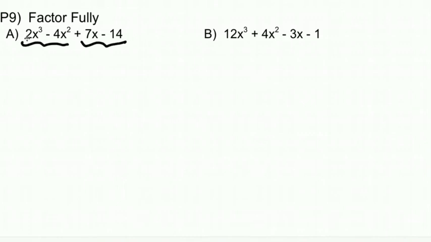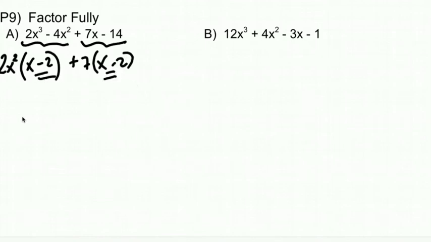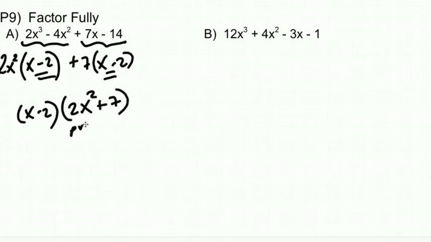So my ratio is essentially a 2 to negative 4, which is the same as a 1 to negative 2, and you'll see that that's the same ratio here. So I take out my GCF of a 2x squared from the first group, and I'm left with an x minus 2. And I take out my GCF of a 7 from the back pair, and I'm left with an x minus 2. So now this x minus 2 is my new GCF. I pull out an x minus 2, I'm left with a 2x squared plus 7, which is prime, so I am factored, right?